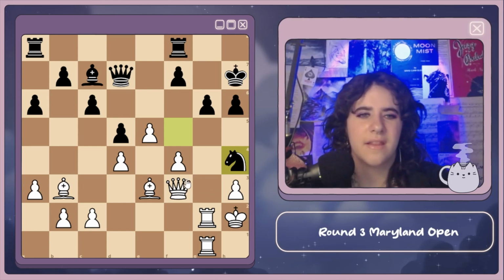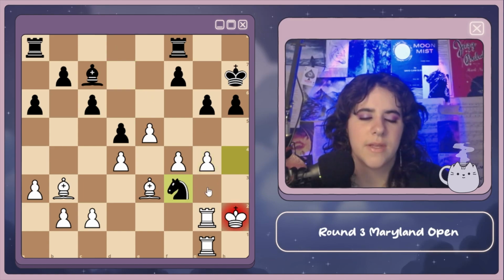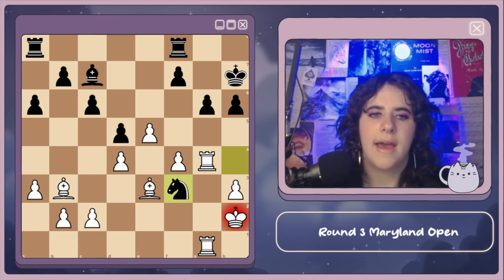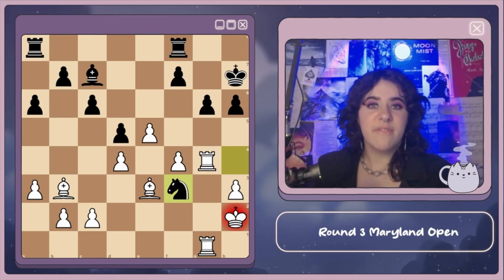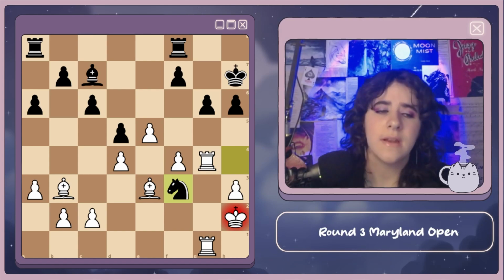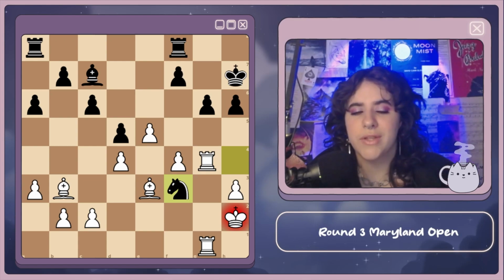And there's no way of getting out of this. This doesn't work, because if I take, they're going to do this, and then if I take this way, they still get to do this. So there was no way of getting out of it, sadly. And I was going to go down the exchange regardless. So, bit of a bummer for me. But it got to be a draw, even though I was winning in this game. And I felt like I totally could have beaten this person. But I was tired, and I blundered the exchange.